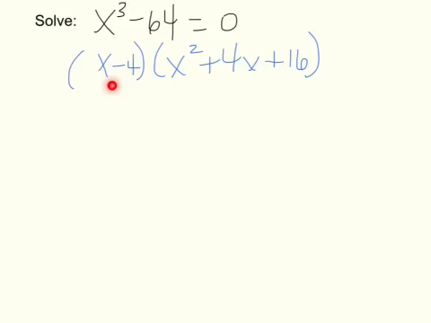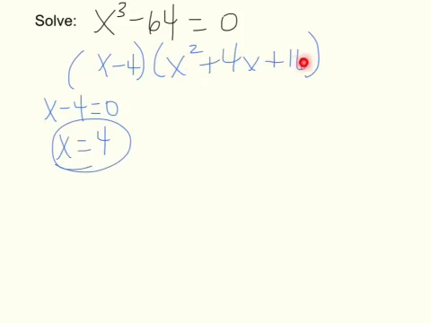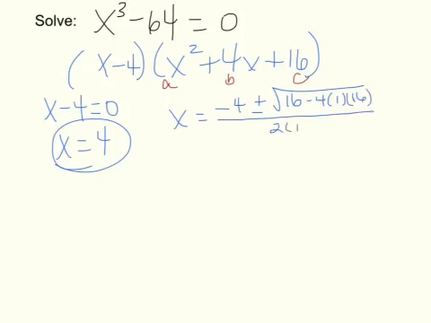So the solving part happens now by setting this equal to 0. And I get that one of my roots is x equals 4. Now this part, I would see if I could factor it some more, right? Just like we did in the last example. I can't factor it anymore. You could try and it wouldn't work. So I'm going to use the quadratic formula. This is a, b, and c. So I have x equals negative b plus or minus the square root of b squared minus 4 times a times c, over 2 times a.